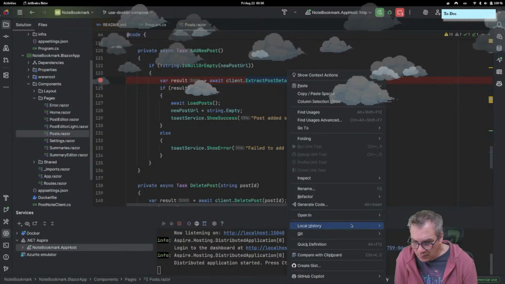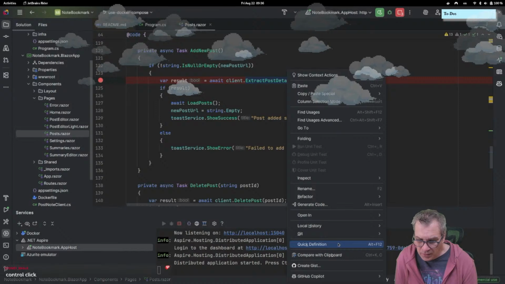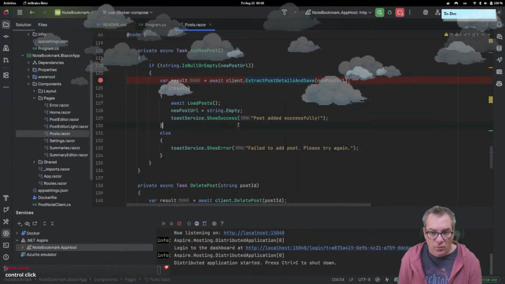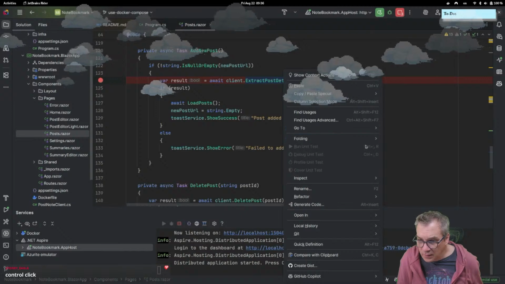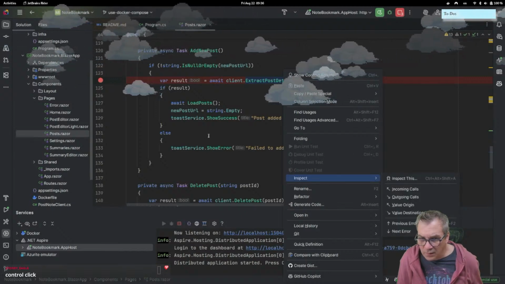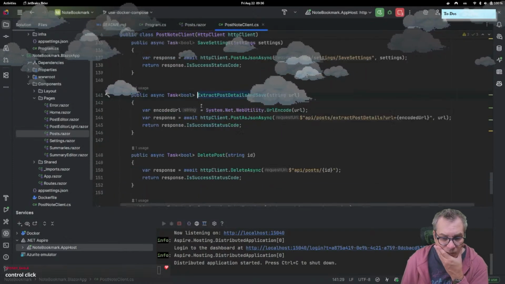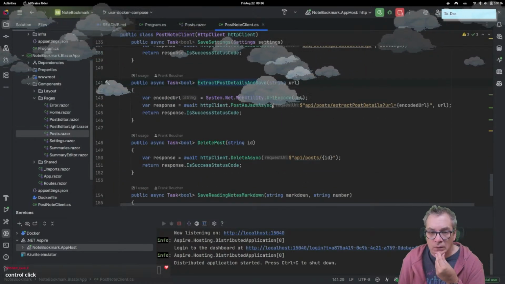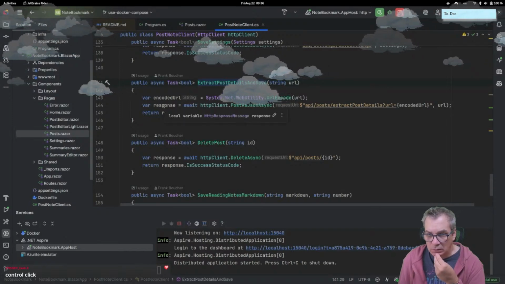No. Quick definition? Not really. Control click? But it shouldn't be. Cool. Okay.